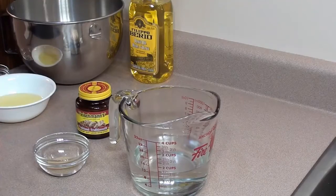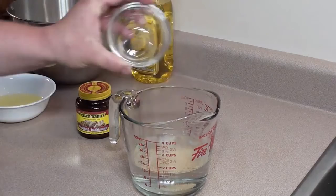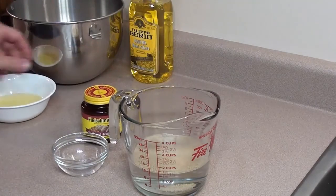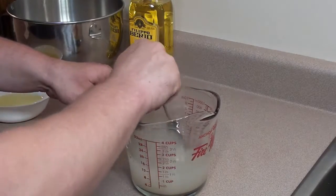For the dough, start with 1.5 cups of warm water. To that, add 1 teaspoon of active dry yeast. This is Fleischmann's traditional. And just give it a quick stir. Let that sit for a couple minutes until the yeast is dissolved.